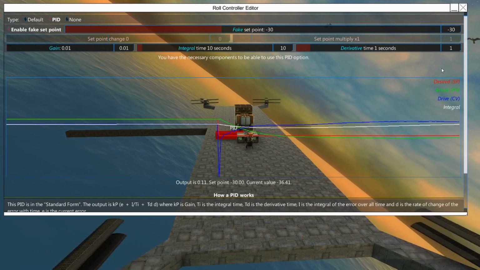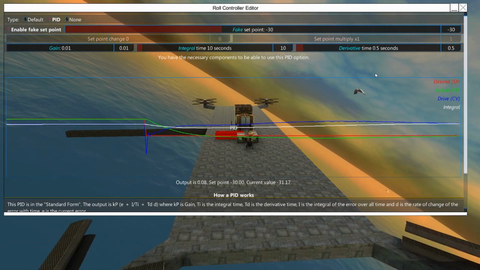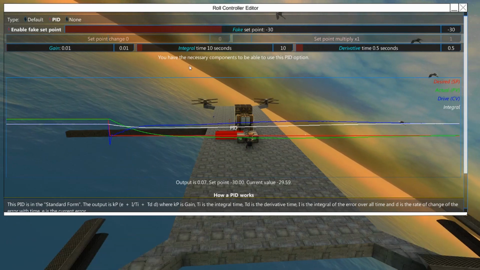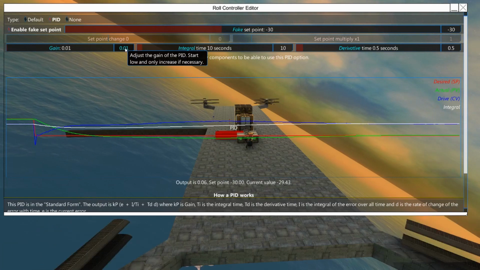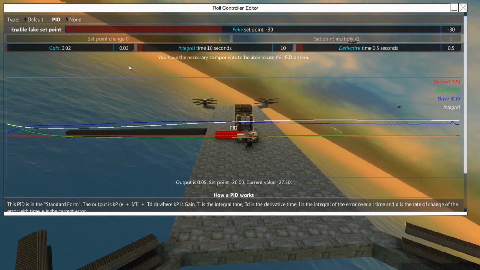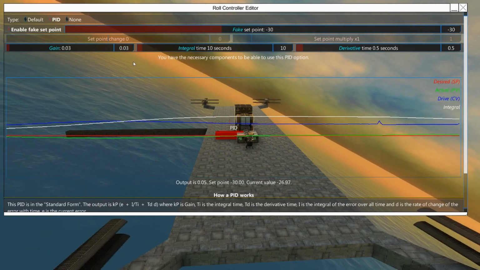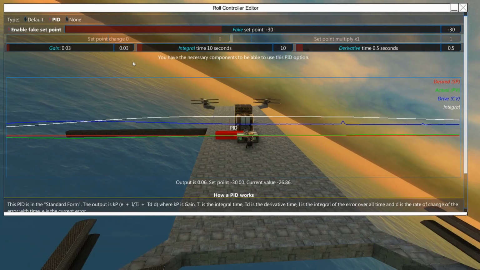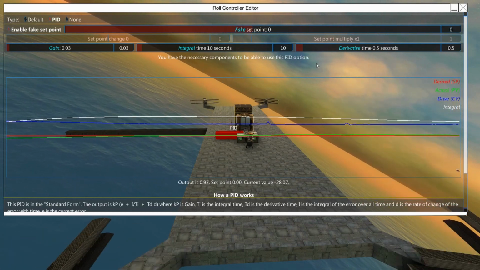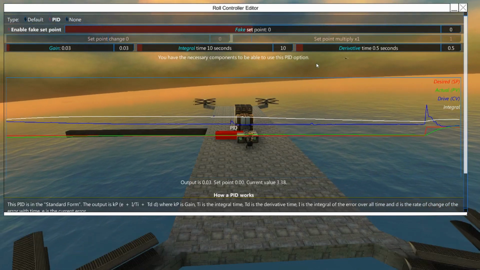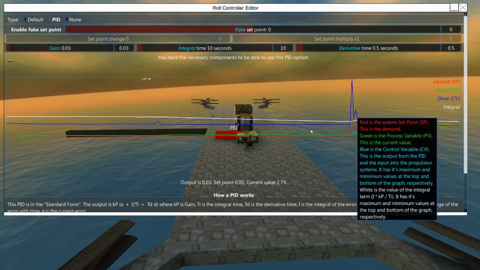Looks like we're wavering around a little bit, so yeah, I think I'm going to go back to the 0.5 on that. And I think that's really about optimal there. I can keep trying to increase the gain and just see what happens here. But I want to make sure that I'm not increasing that too much. If I set this back to 0, yeah, that is just about perfect.